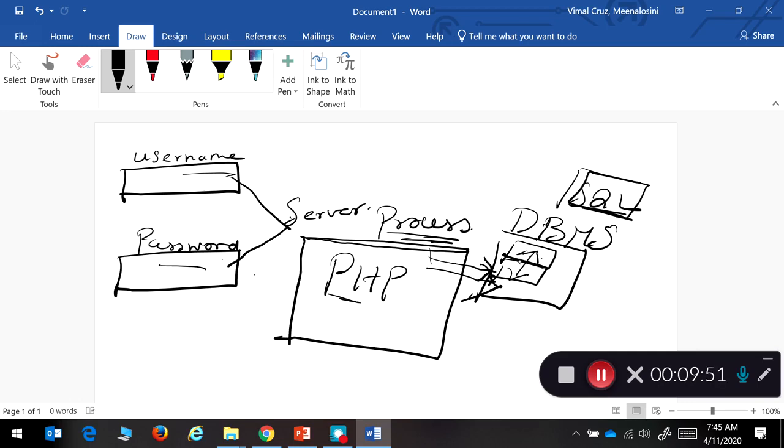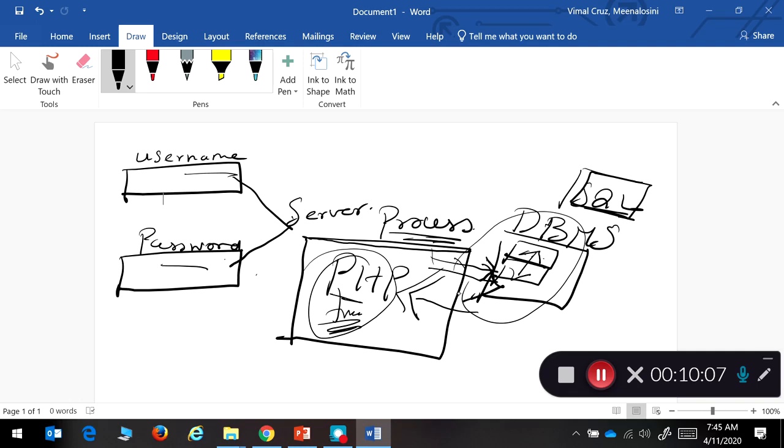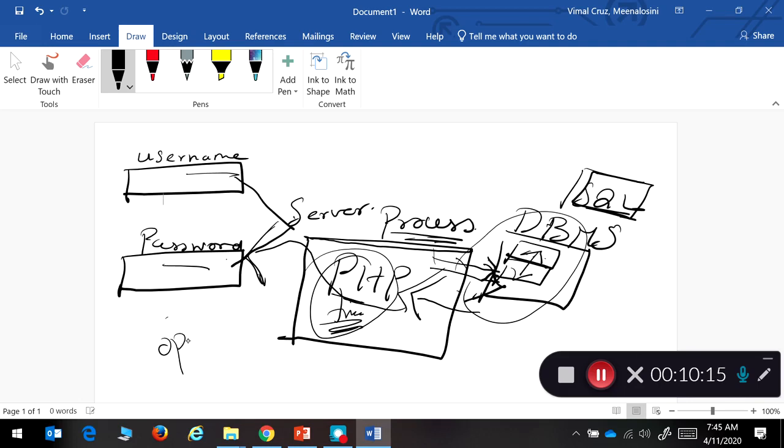If it finds a match, then it will respond with something like true. Yes, there is a match. So then, as per the server-side scripting code, everything is code. Whatever I'm saying here, everything is written as code. So the code written in PHP will respond to the user's request and open up the canvas page for you, right? So what is happening?